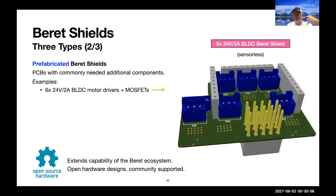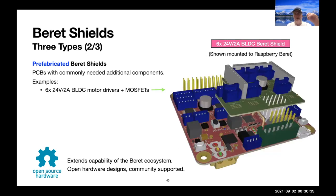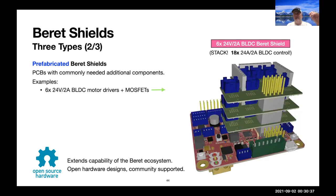So they provide you with additional functionality that didn't make it onto the Beret itself. So for instance, first thing many people are going to need is brushless DC motor drivers. So we picked up some components again from TI that are really good for that. There it is mounted on a Raspberry Beret. There it is stacked. And so these are stackable shields. So you can identify which one's which with the solder jumper. You can actually communicate to three of these boards at the same time and not get your signals crossed, which is a nice feature.